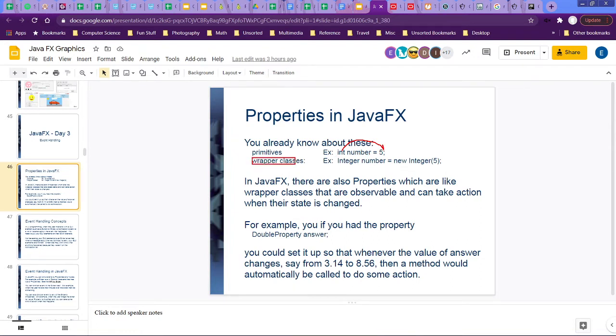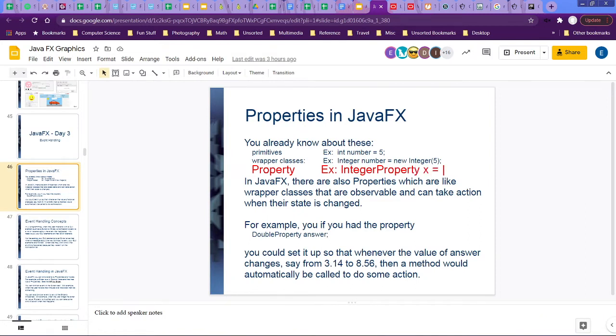Then we talked about wrapper classes earlier this year. Wrapper classes are the object version of primitives. So an integer object also can track the value of 5, but it also can run functions. Then beyond this, there's something called properties in JavaFX, and a property would be like this, integer property.